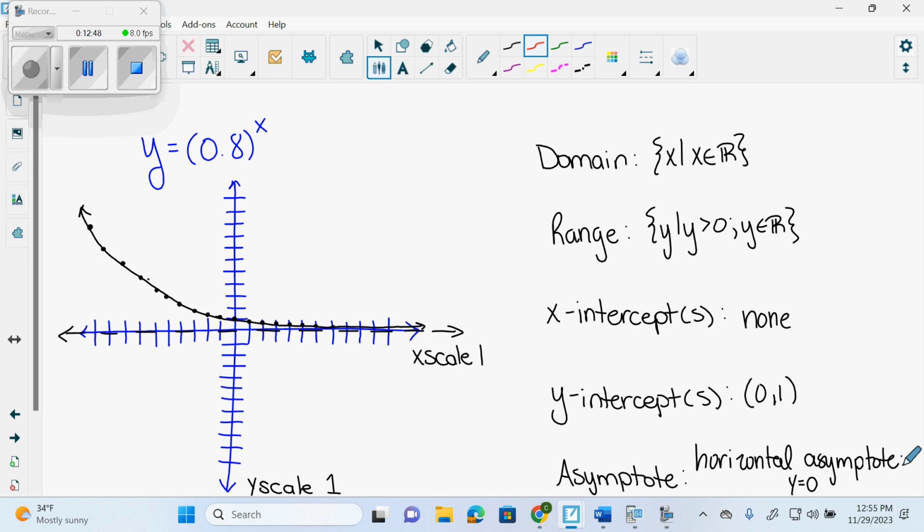If you do not have it exactly how I have it, yours is wrong. If you write y-intercept 1 and not a coordinate, yours is wrong. If you don't write horizontal asymptote y equals 0, yours is wrong. If you write 0 with no y equals, yours is wrong. You have to have it exactly like mine. Some of you are like, it's close. Close gets you no marks. So you have to have it exactly how I do.